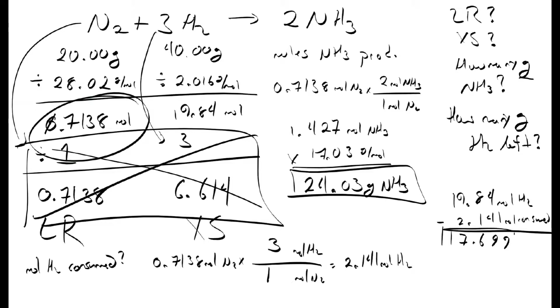996.71. So you round that out to your sig figs, you get 17.70 moles of hydrogen left over. Of course, I asked for grams, but I'm running out of room, so it's going to be 35-ish grams. So I don't feel like doing the conversion right there. For those of you who are very concerned that everything be right, it's 35.68. So that is, I should say, a limiting reagent problem.